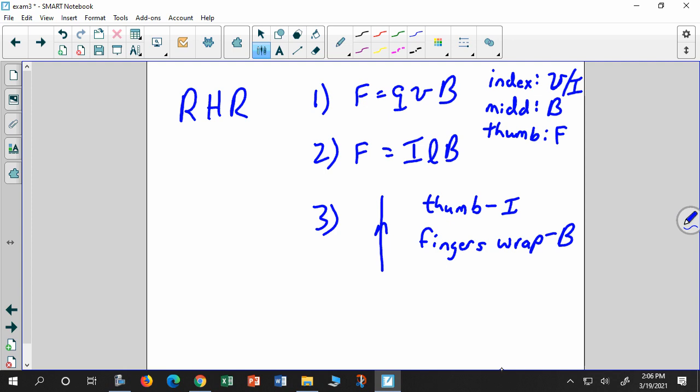Also be ready that you can do it not only from a figure, but also from words. I'll show you some examples. If you work through the old exams, you'll see sometimes that instead of giving you a figure, I'll say the magnetic field is in the positive Z direction, or the velocity is in the positive Y direction. So make sure you can translate those words into the diagrams that we use. Then, magnetic force on a current-carrying conductor.